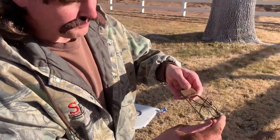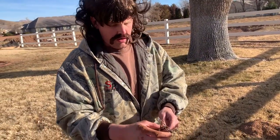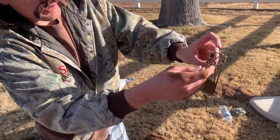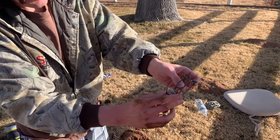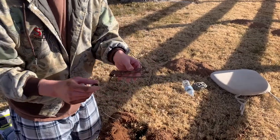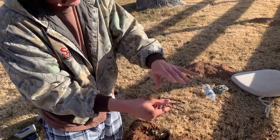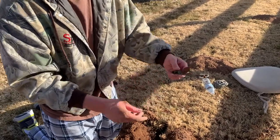So how this trap works: you've got this little pin right in the middle, and then you push down — there's a little hook here, and this little hook goes right there. So when you have it like this, the gopher comes along, hits his nose on this, and that releases the trigger. It doesn't kill him because we're gonna catch him and let him go. These things are really soft so it's just gonna tickle him a little bit — nothing gruesome here. Now he's gonna come along and trigger that clamp.